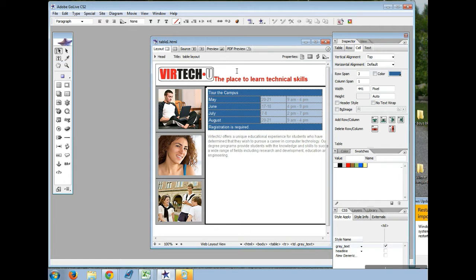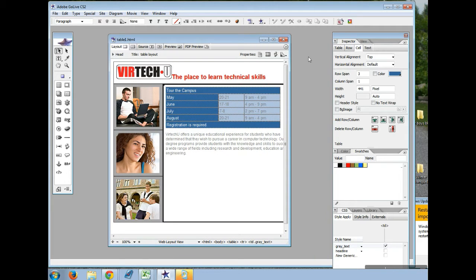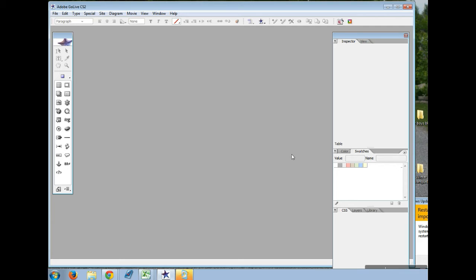In summary, in this lesson, we covered setting up a web page using a table. So putting the table on the page and then using the tools to place content into the various table cells, and then also using some of the formatting tools to format the content in the cells. And that is the end of what I wanted to show you in lesson 3.